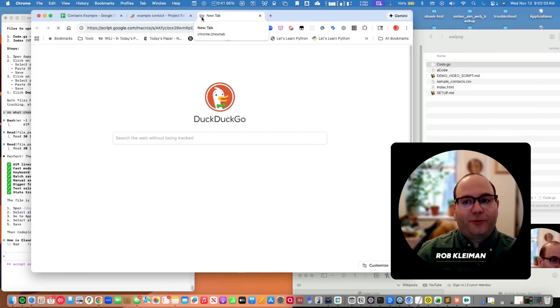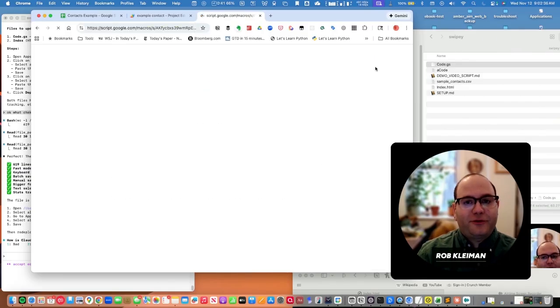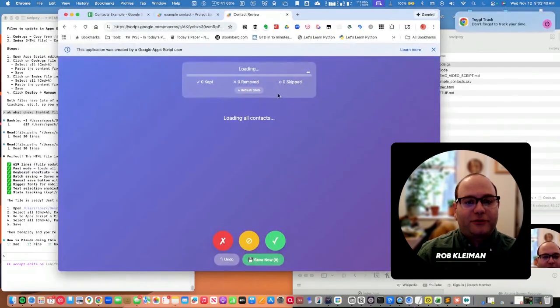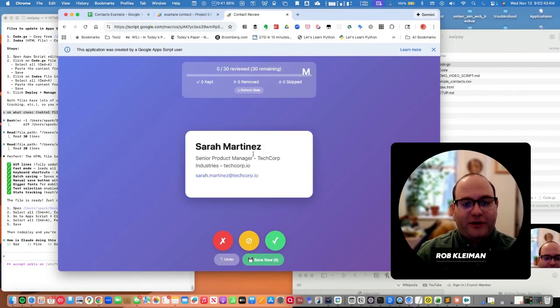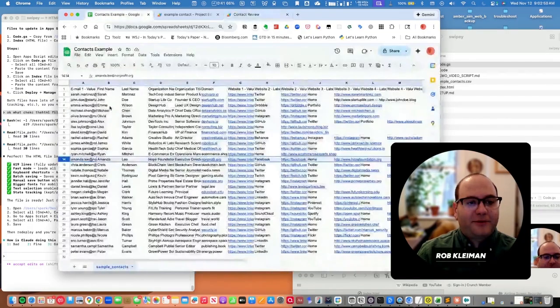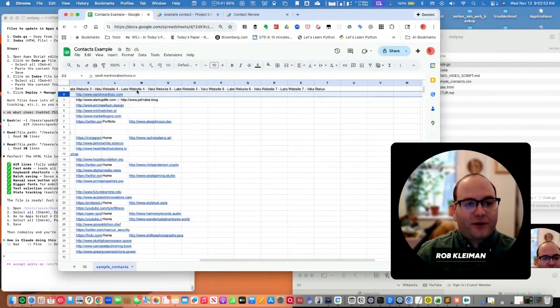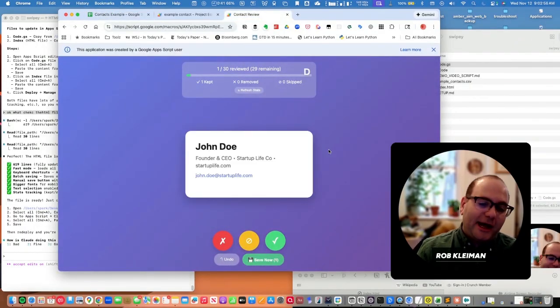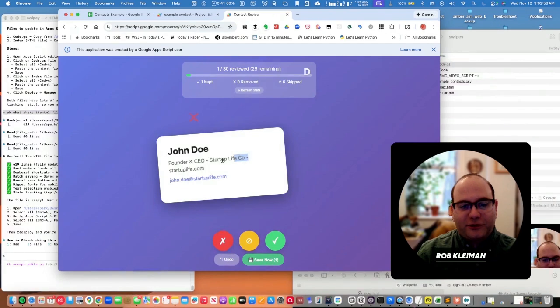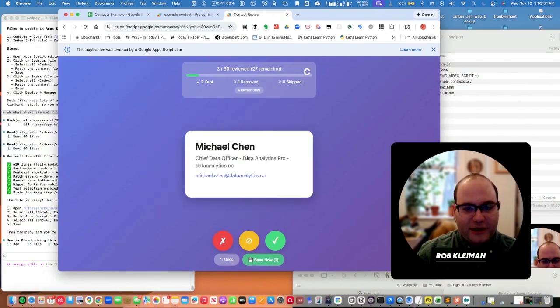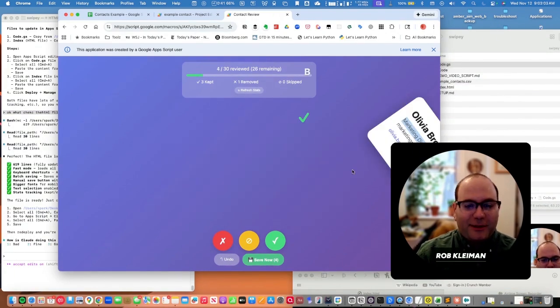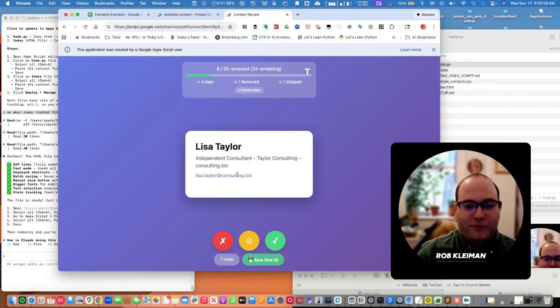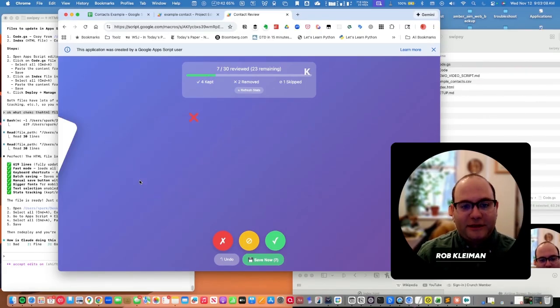And it'll render this nice UI where you can actually load in the contacts. As you can see, we have Sarah Martinez, Senior Product Manager at Tech Corp, associated with the first row here. So we're going to go ahead and keep Sarah. We like Sarah. John, we haven't talked to for a while. Emma, Emma's great, UX designer. Michael, sure. Olivia, I'm not sure about Alex Johnson. They might have moved. Lisa, no. David, Rachel Adams. So you get the point.